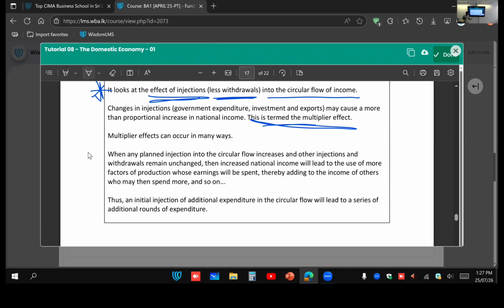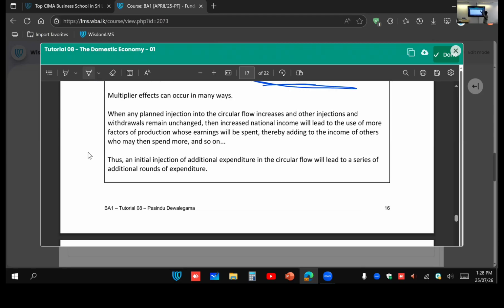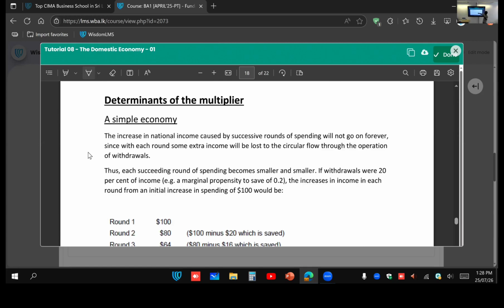Be clear about the accelerator and the multiplier effect both, and how that affects the circular flow of funds. So circular flow, firstly, there was only a simple economy, which was households and the firms. Then the injections and the withdrawals came up and made it a bit complex. A really complex one, I have even given you a diagram to read at home. Maybe in the next eternity, you might read. That's okay. So this part, we have done about the multiplier. So determinants of the multiplier.